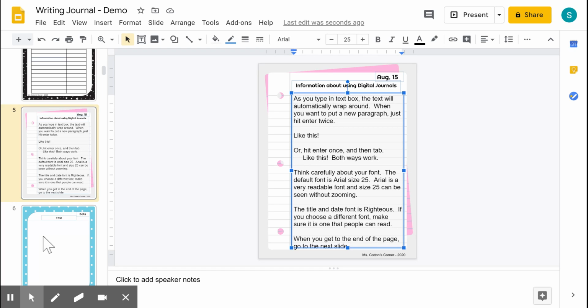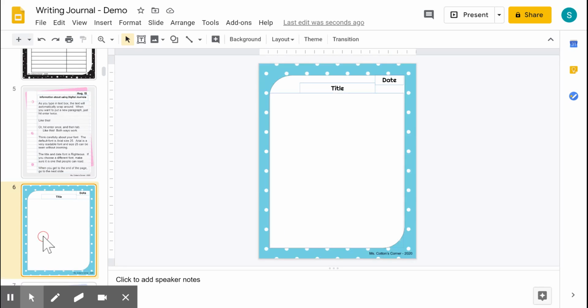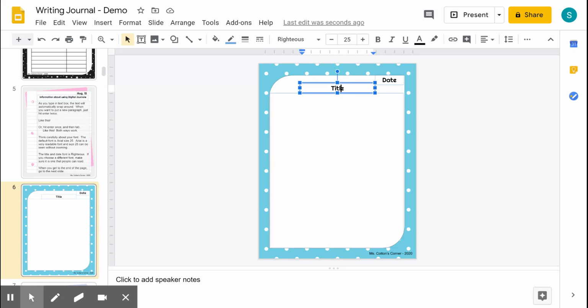When you're ready, you just click to the next slide on the thumbnail. Now, you may be continuing a story or a writing piece from the day before, in which case I always tell my students just click on the title and say, Information about using digital journals continued. So you know it's the same piece of writing.